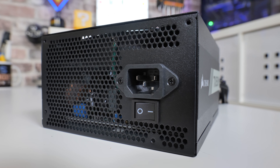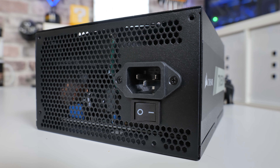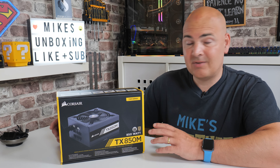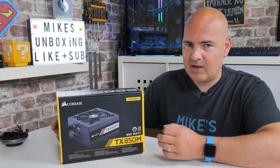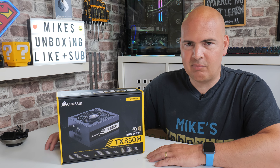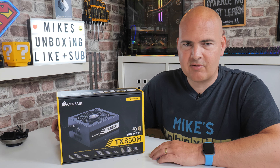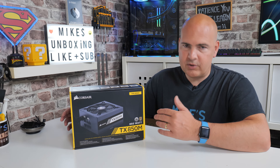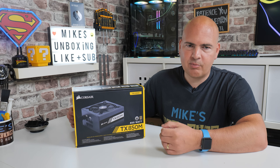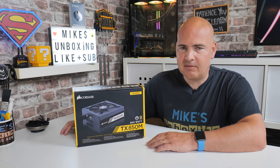You've got some pretty tight voltage regulation on there and all the usual standards and features, such as over-voltage protection and under-voltage protection. The over-power protection is actually really good on this — some tests I've seen have seen it reach up to a thousand watts without cooking itself. So in the modern era of the 30 and potentially 40 series graphics cards from NVIDIA, which are known to spike voltages pretty heavily, if you're thinking of a power supply with a little future-proofing, heading up towards the 850-watt mark is a good idea.